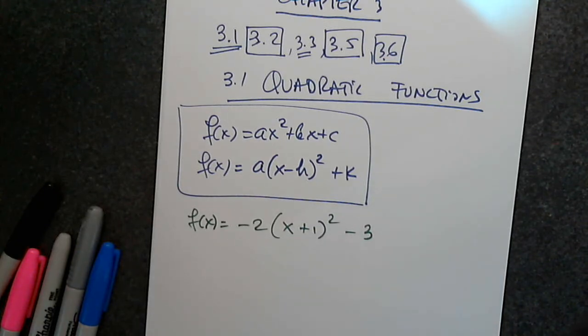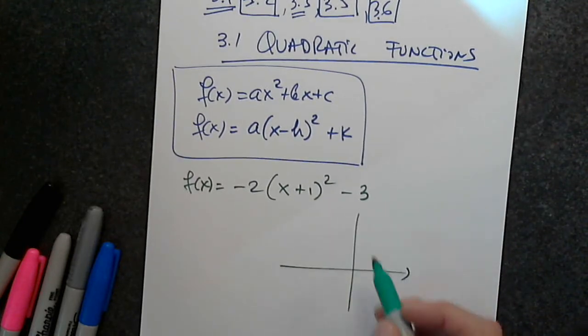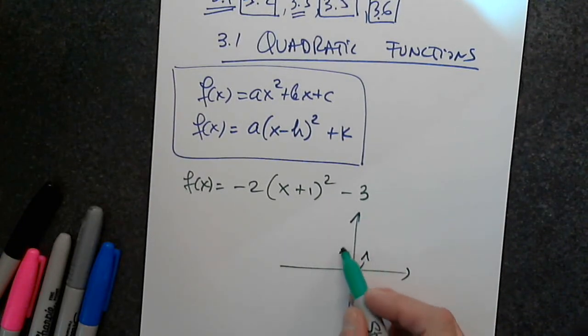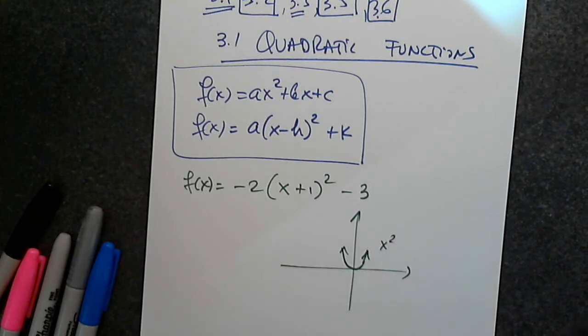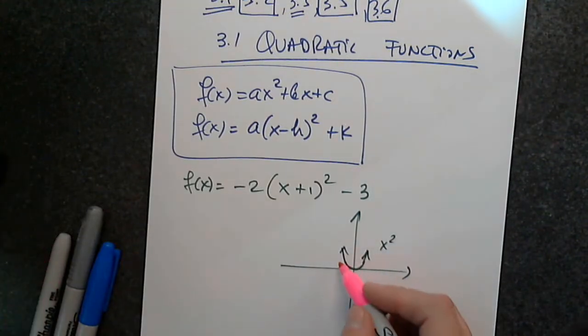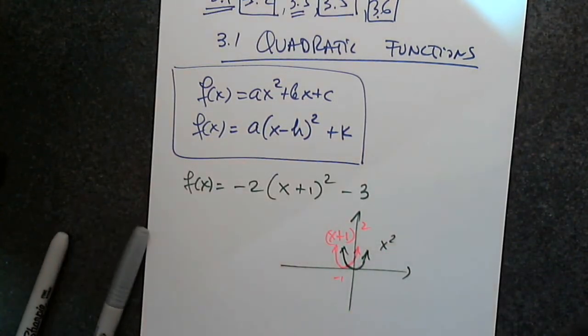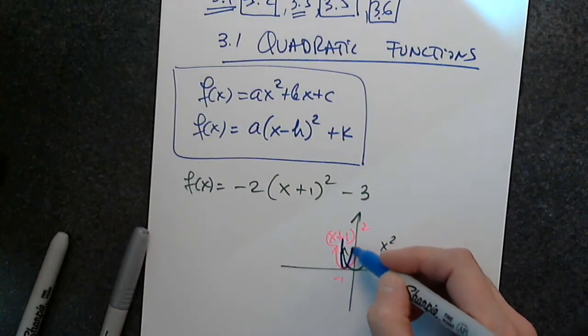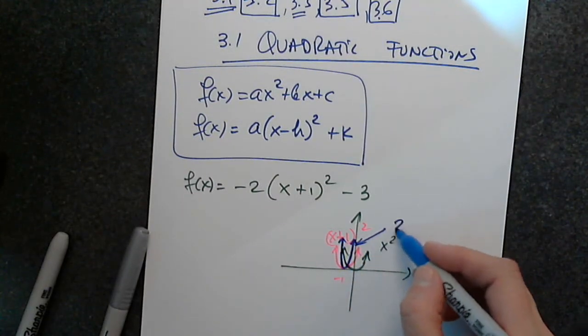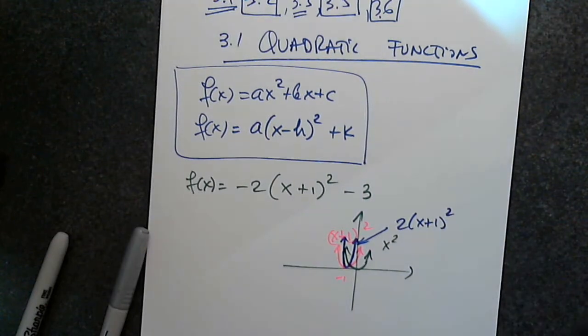Okay, so in this particular section, we are really trying to get a perfect graph. Can we graph it right away? Yes, we already did that. So let me just quickly sketch the graph. So this is x squared. Here's x plus 1 squared at negative 1. Then we stretched it by a factor of 2. Okay, here it is. I'm exaggerating, but you know what I mean. Then we flip it. Here it is.